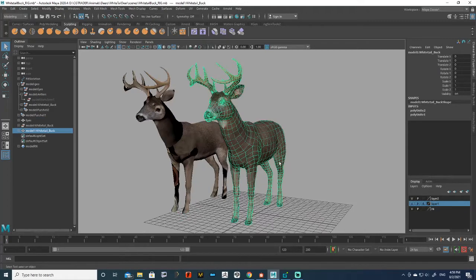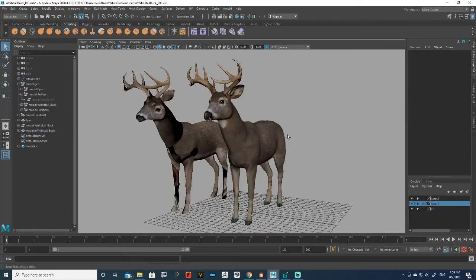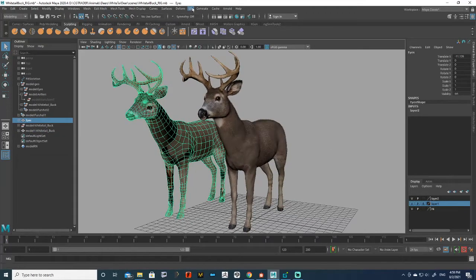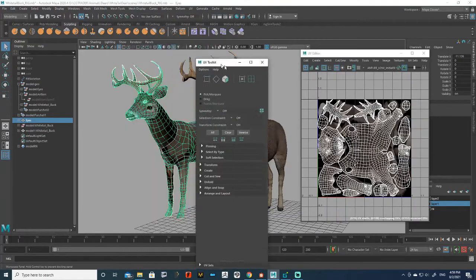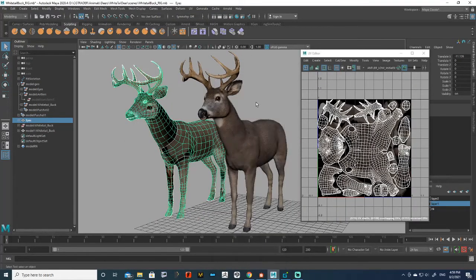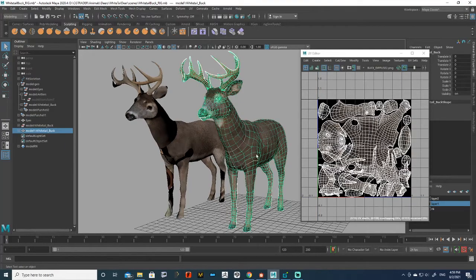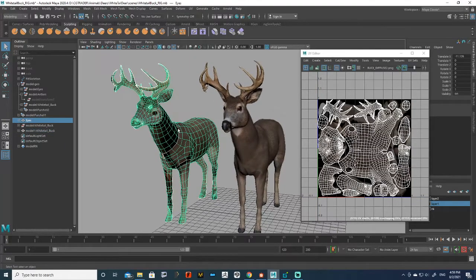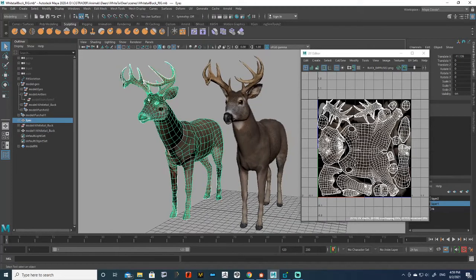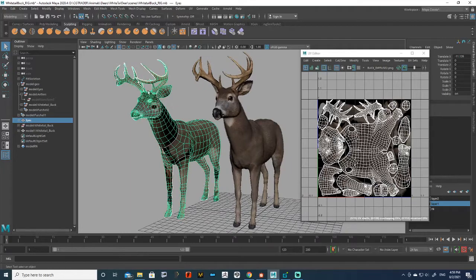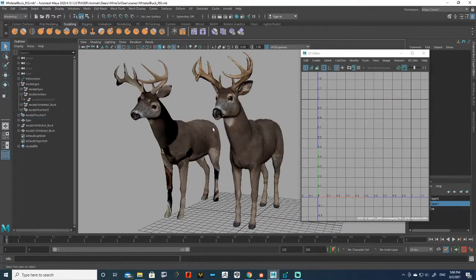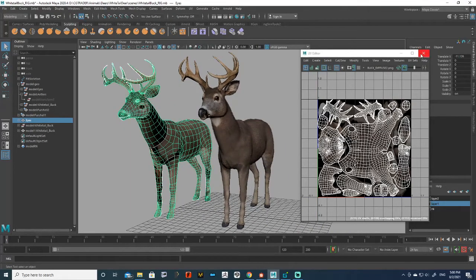So, the rule of transferring texture, right? In this case, the models are exactly the same. This model and this model, the only changes made were the UVs and the materials assigned to them. For this one, we have two materials, the antler and the body. This one, we are making changes to that. We want to combine those into one single material and texture.